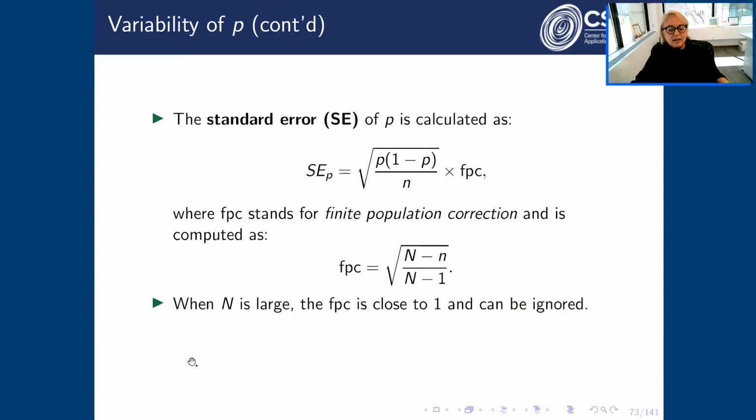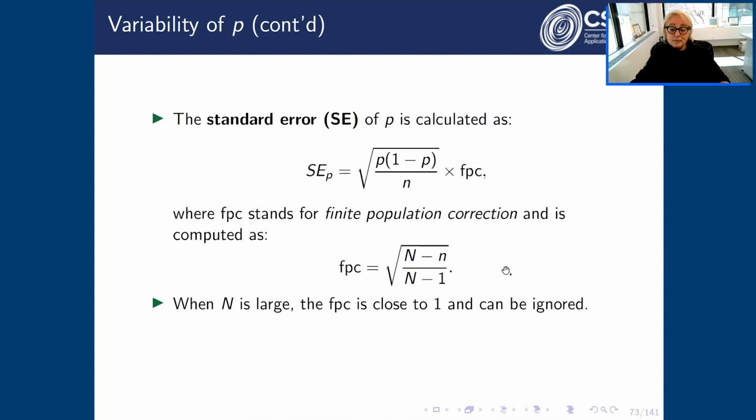And so see what happens, right? Let's suppose N is very large. Then if N is very large and the sample is relatively small, this factor is close to 1. And so I can totally ignore it. So when I have a very large population, this finite population correction factor is close to 1, and we ignore it. And this is what we do in almost all standard statistics, where we are assuming that we're sampling from an infinitely large population.